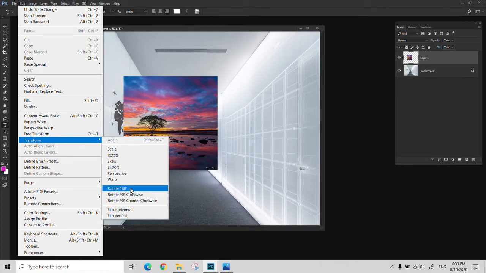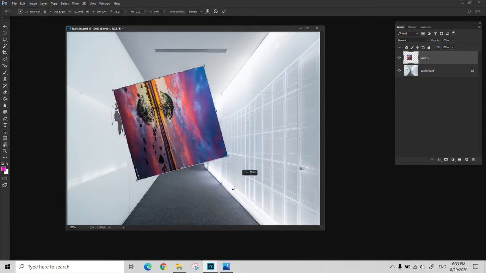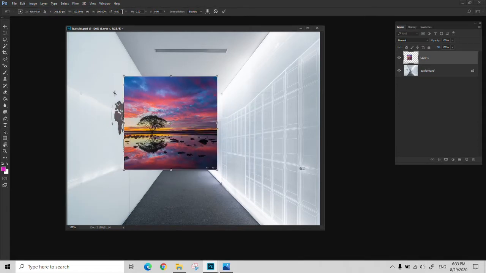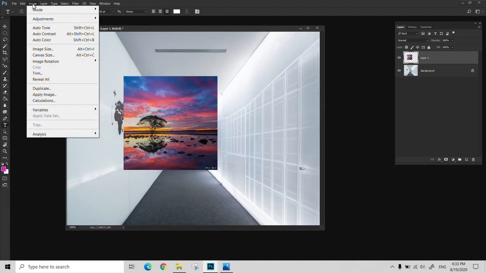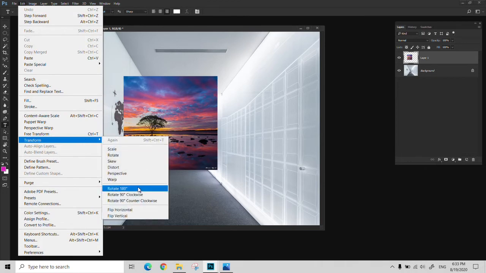Okay, so and if you go here again in this you can see there are some fixed rotate, like rotate 180 degree, rotate 90 degree clockwise and counterclockwise, which you can actually do the same thing here. You can give the angle directly here, like if you give 45, that means it will rotate 45 degrees. So you don't really need to use this part as long as you're using the rotate. And you have two other options, flip horizontal and flip vertical. What that means is it looks like you are mirroring the image.